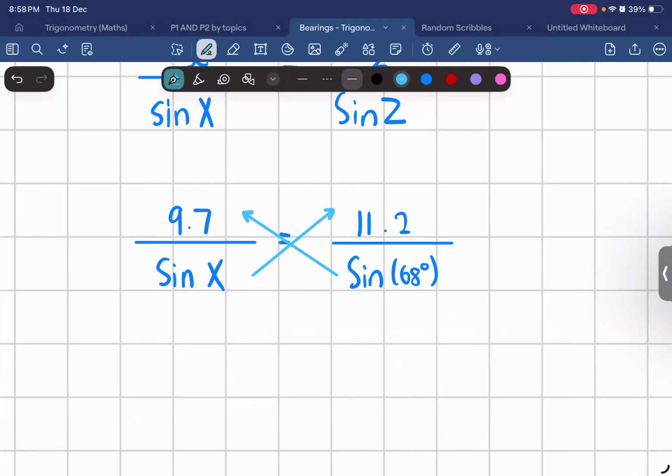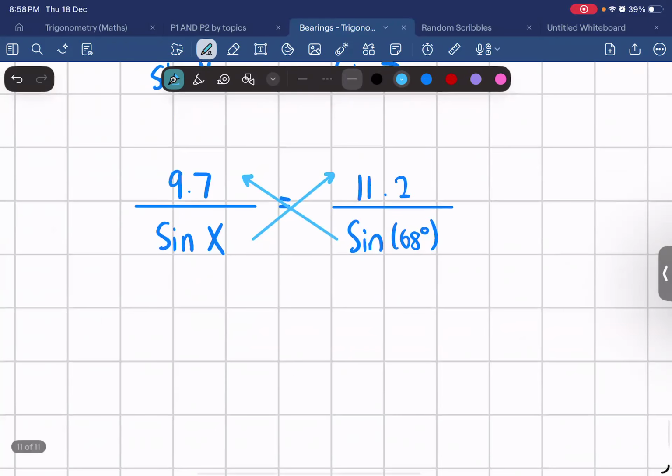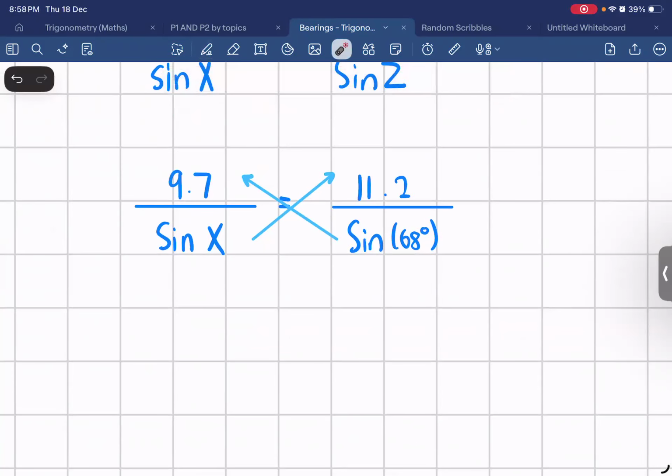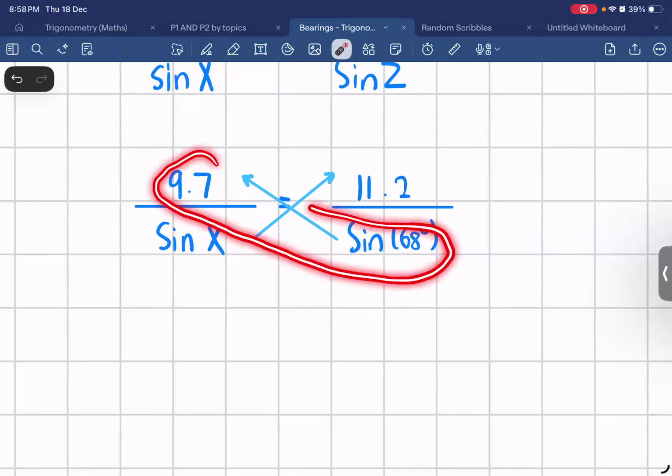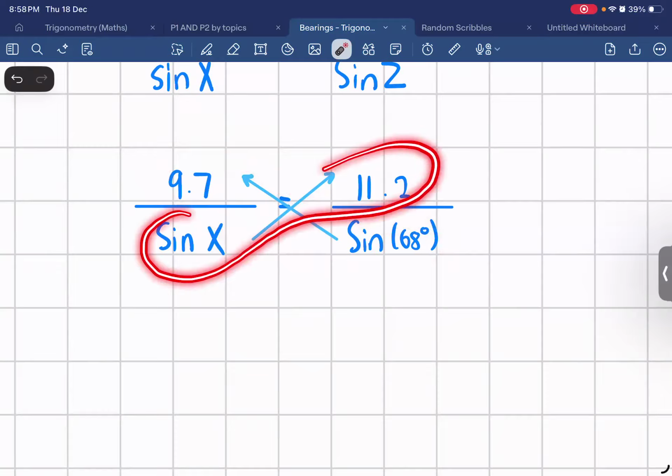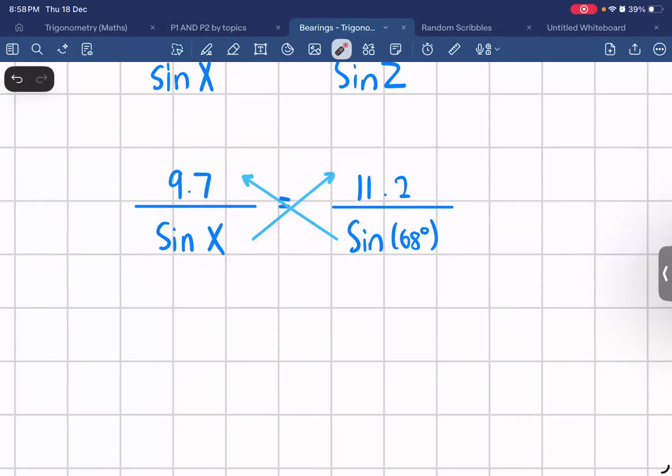So Perseus, what are we trying to find for in this question? Trying to find for x. Right. If you're trying to find for x, do you want x to be on the left-hand side or the right-hand side? Left-hand side. Right. So do you think we should multiply out this first? Think carefully with what you're saying, right? Whichever one you multiply first is going to end up on the left-hand side.